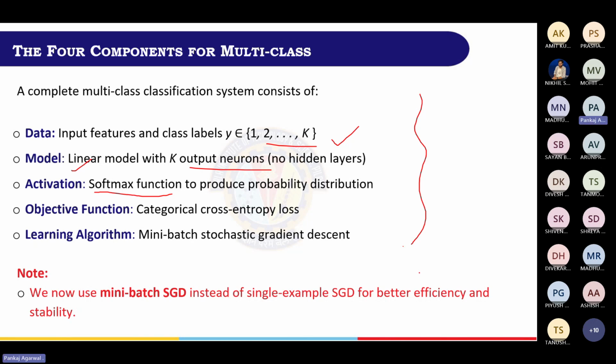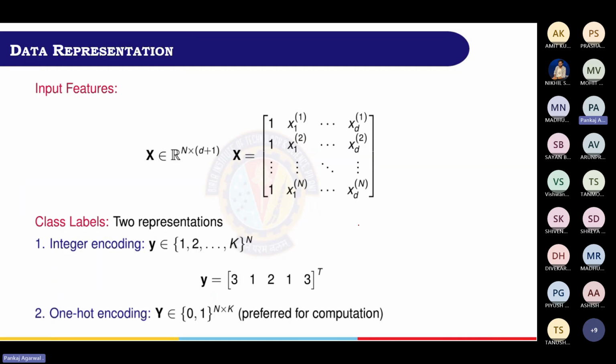Now, why we would be using this, I'll give you an example also. And then you have learning algorithms. Mini batch stochastic gradient descent would come out to be better. Simple stochastic gradient descent can be used, but it can be a little, I would say, inefficient, right? So efficiency would actually come from batch or mini batch stochastic gradient descent. And if you remember, we have done all the three kinds of gradient descents, right? These are just generic. There's a part of the PPTs on how the input features would be presented.